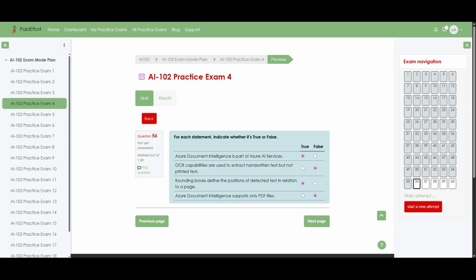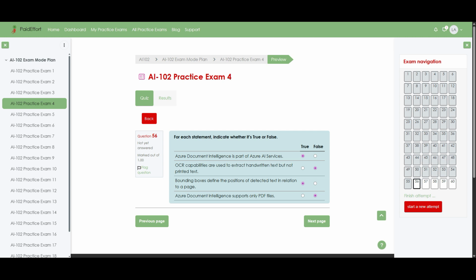First, Azure Document Intelligence is indeed part of Azure AI services as a cloud-based offering under the Azure AI umbrella, so the first statement is true. Second, OCR in Azure Document Intelligence is capable of extracting both printed and handwritten text, not only handwriting, so the second statement claiming it does not handle printed text is false.